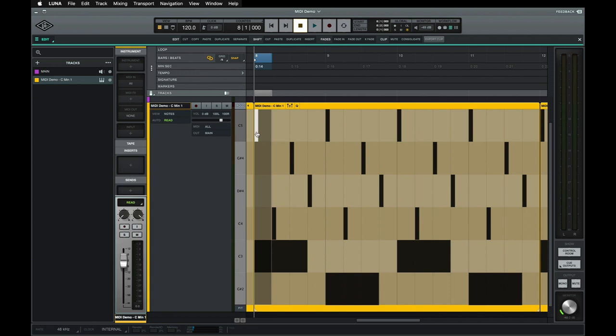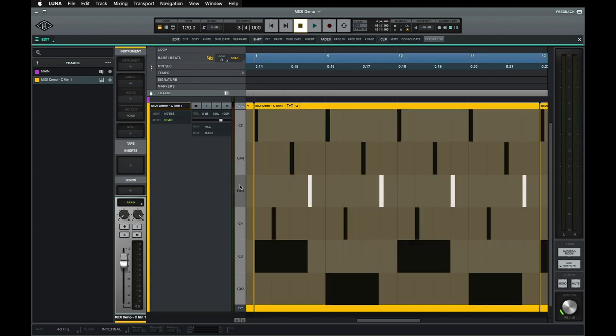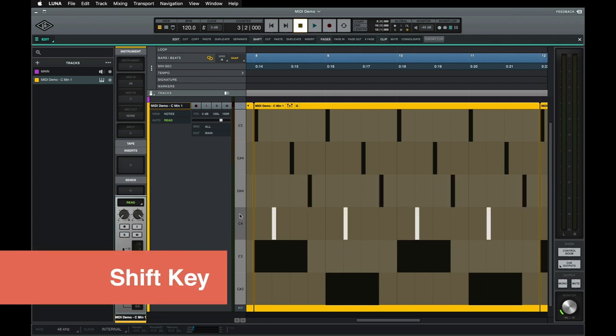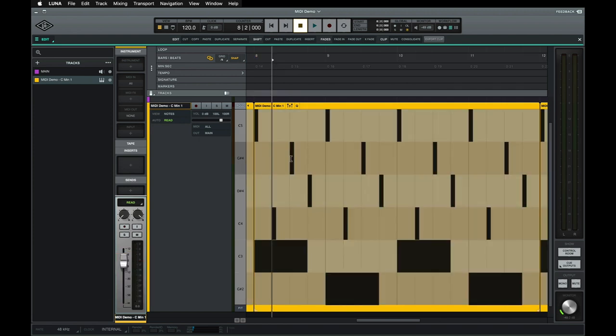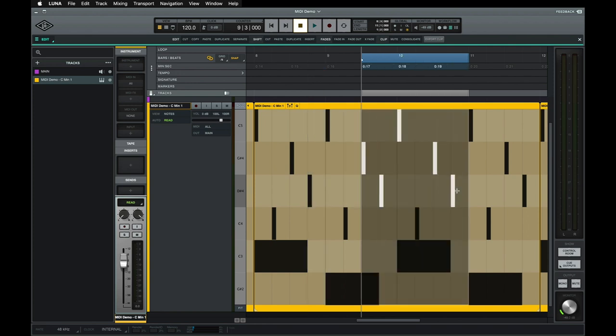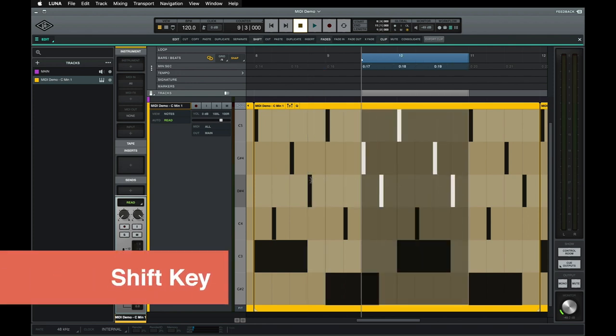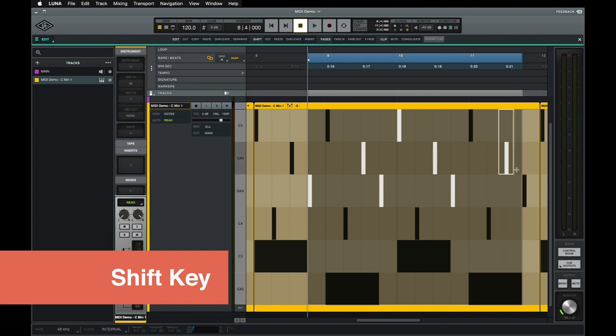The piano roll lets you audition notes by clicking the keys, and can also be used to select all notes in a particular note lane. Holding down the Shift key and clicking multiple notes on the piano roll allows you to quickly select all notes from multiple note lanes. Notes can also be selected simply by clicking on them, or by dragging to select all notes in a particular area. Adding the Shift key to either of these actions allows you to select multiple notes or multiple areas.